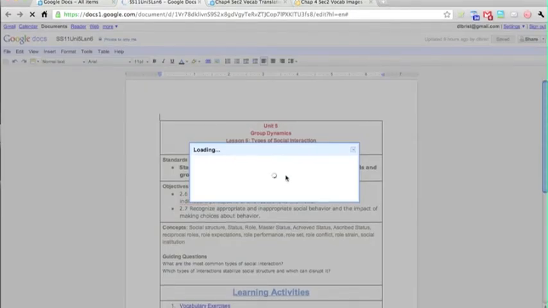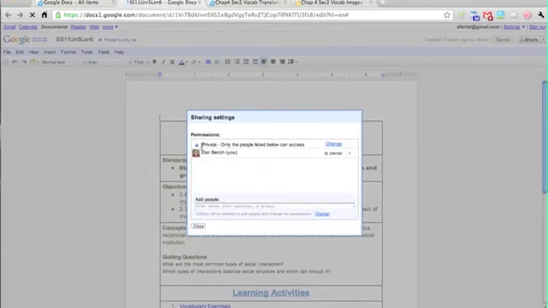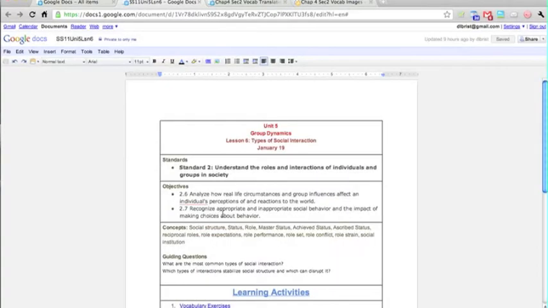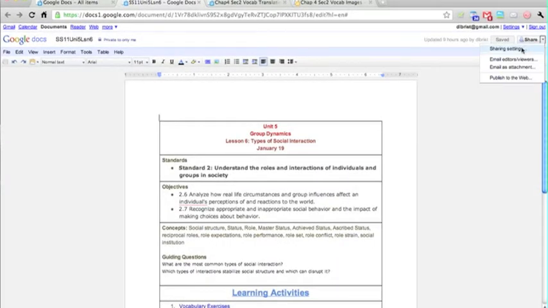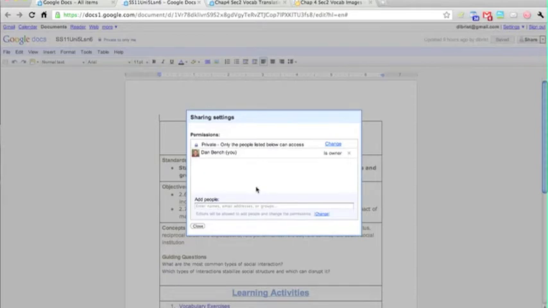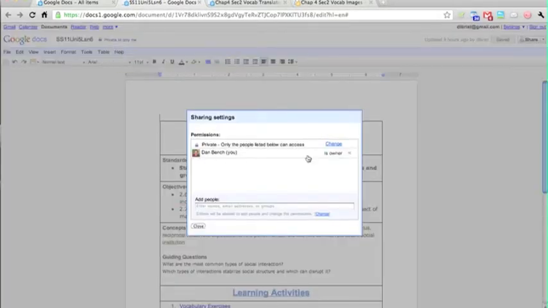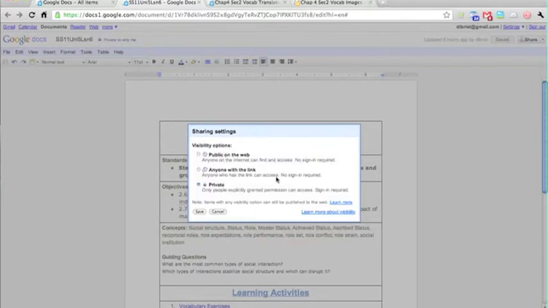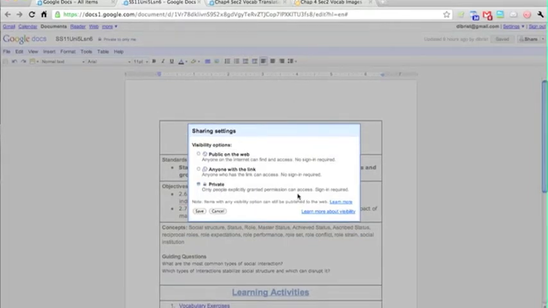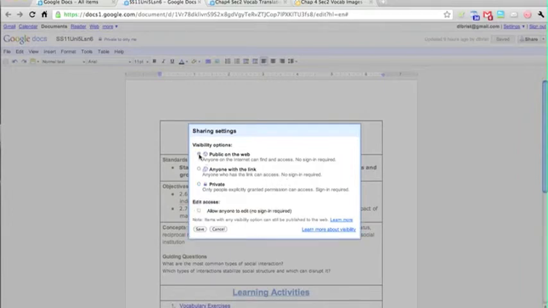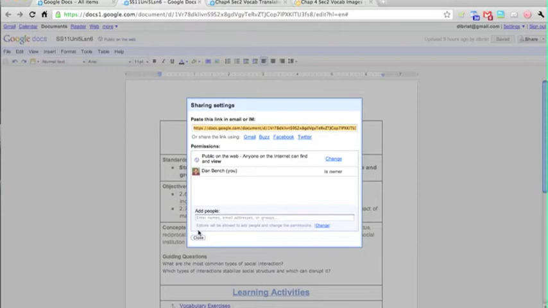Now, when you click the button on the left, this box will show sharing settings, the same settings you'll find on the right, as you see here. Now, when you want to share a document, there's different ways you can share it. You can keep it private, you can email anybody with a link, or you can make it public. In this case, we can make our file public, so everyone in the world can see it.